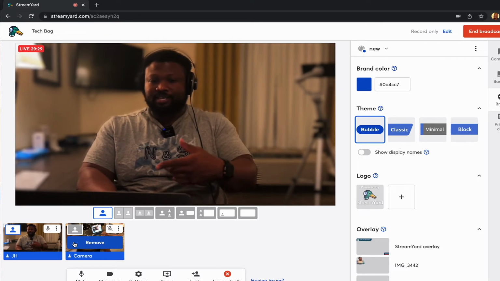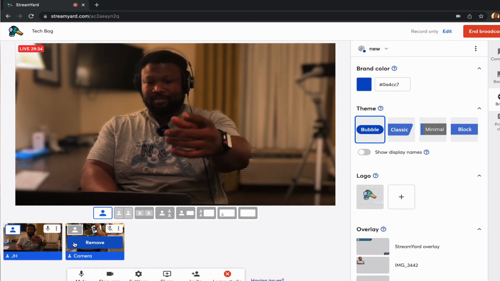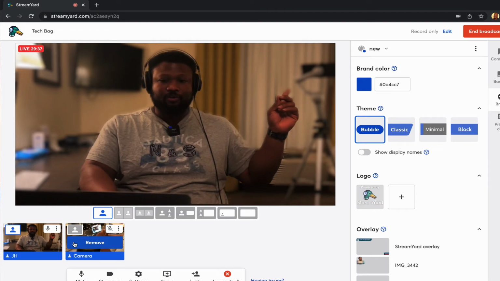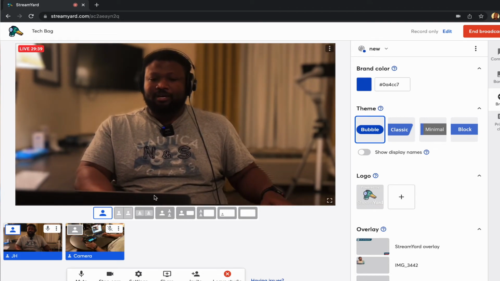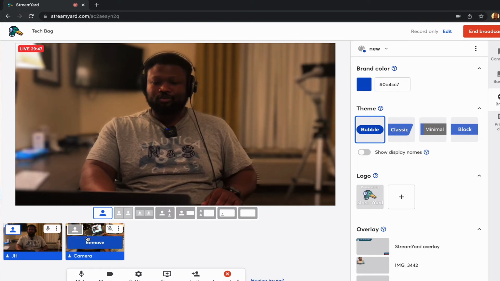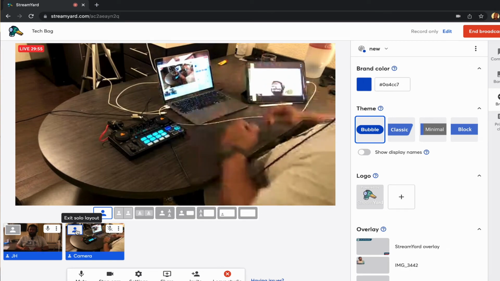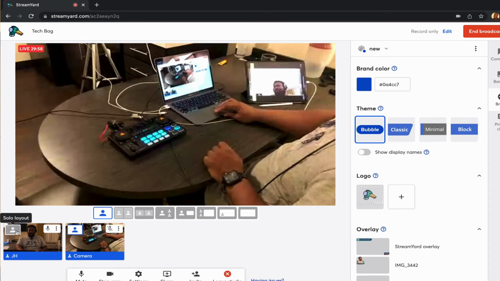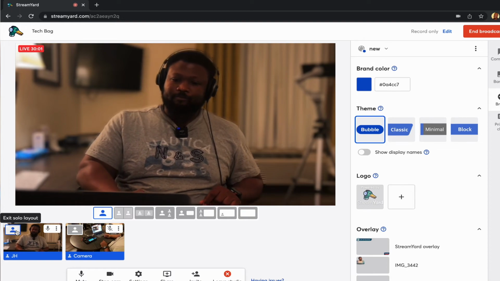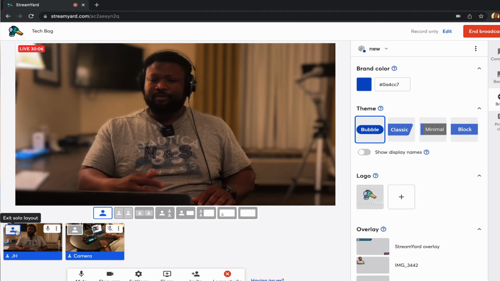I just basically send an invite to myself, and then I copy the link from my Mac here and send it to this iPhone, because they're all connected to my iCloud. So I take that link and I just basically put myself in the Streamyard here. So you can just click on the solo layout if you want to go between cameras. So that's camera number 2 and camera number 1. So that's basically how you would do different camera angles.